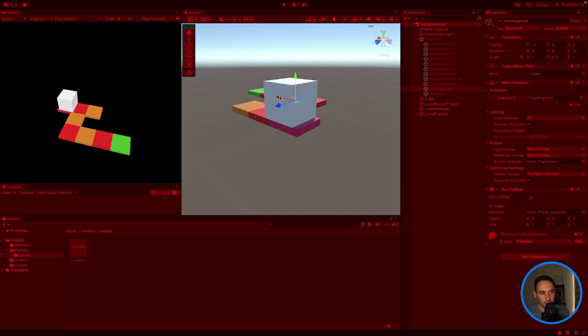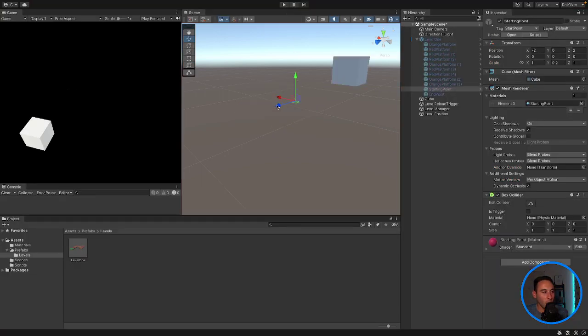But we need to try and figure out why this is, because I know why, because we have a rigid body on our cube that it's having that effect on it. So we need to go and figure out how to get rid of that, to see if we can get rid of our rigid body without losing the gravity of our box. I don't know if you can do that, but yeah.